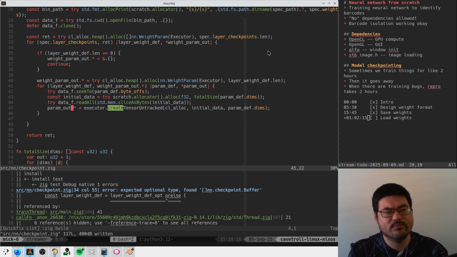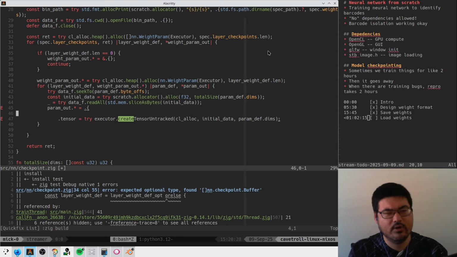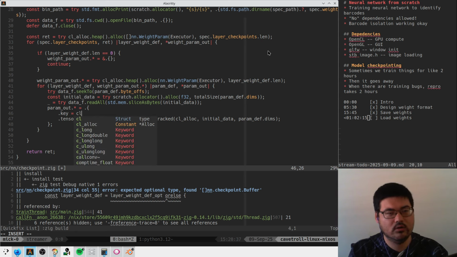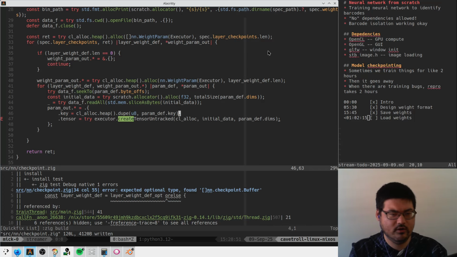And then we're kind of missing something here, I feel like. We have the tensor here, but we also have to keep track of the other stuff. Like the key has to come here, which comes from... I think we have to clone something here. The name, because I think we loaded the config as a scratch space. It feels like the key lives here. I don't know, we're just going by whatever the types say we should do. But that feels kind of right.